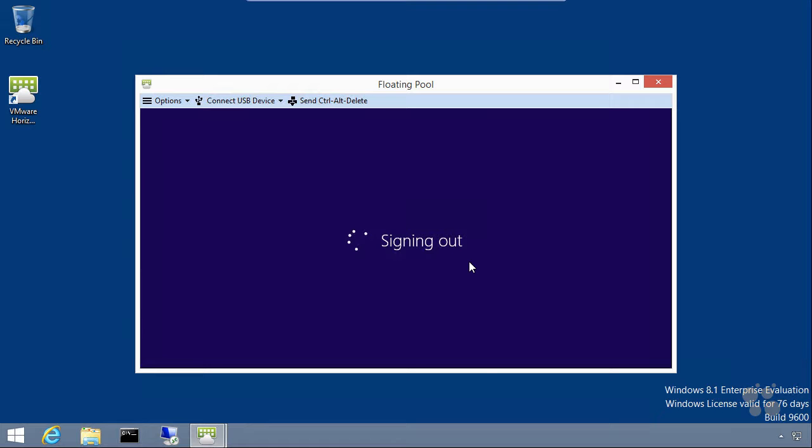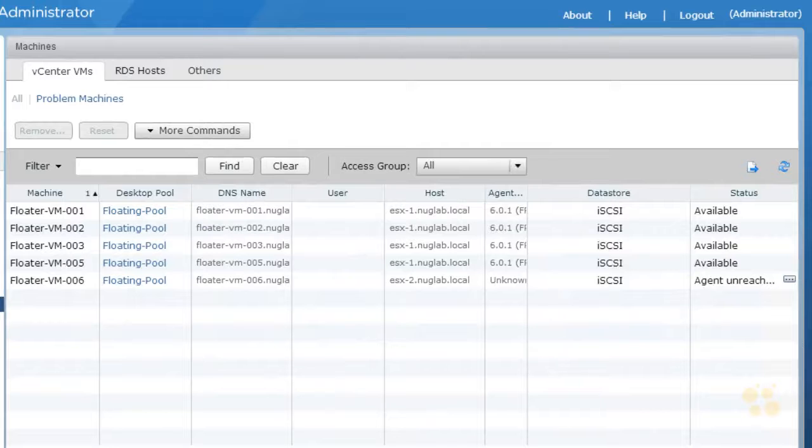And let's go take a look at Horizon View Administrator to see what's happening in the background. Unfortunately I didn't get there quite quick enough to see it happening, but you'll notice that VM number 004 is gone. It is no longer there. If we'd gotten there immediately, we would have seen the floater VM 004 with the comment saying it's being deleted, but it is already gone. It has been deleted. And because we configured the pool to have 5 spares, take a look at this. It has started creating VM 006 and is in the process of having that provisioned and customized.